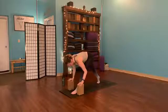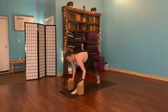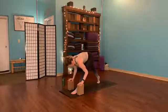Couple of breaths here. You can find those movements with the inhale, lengthening, and the exhale, deepening. One more breath in.